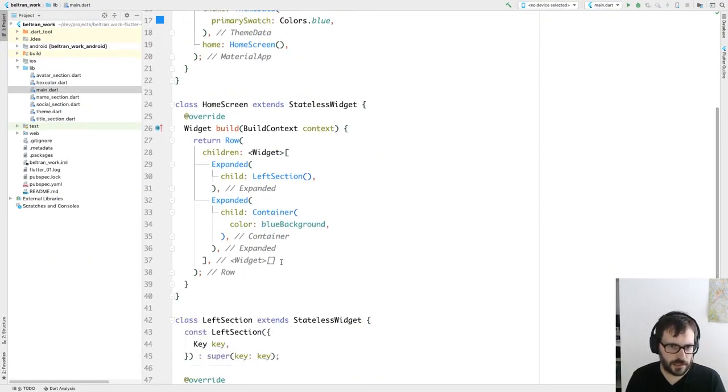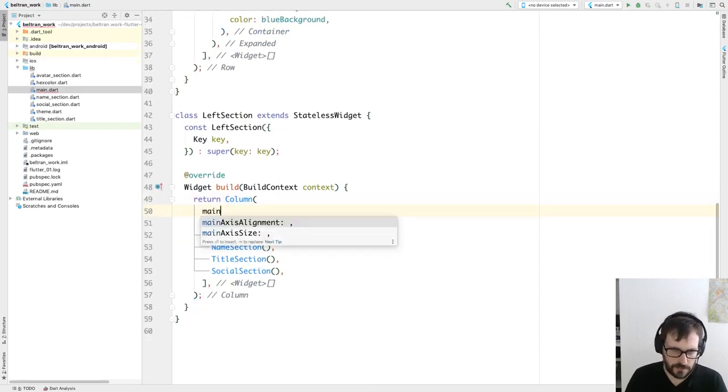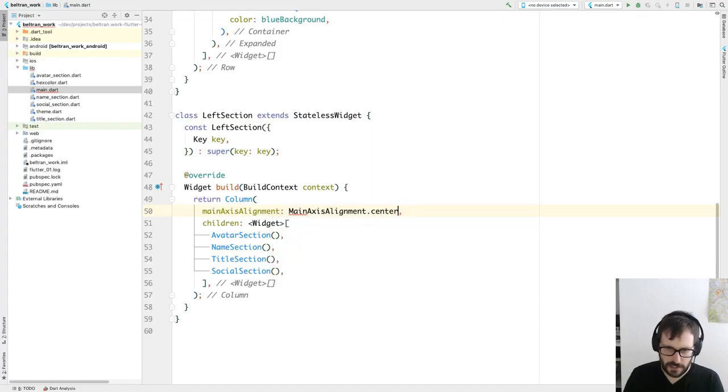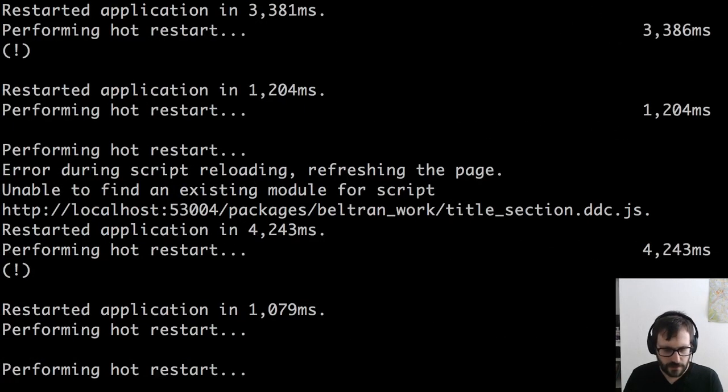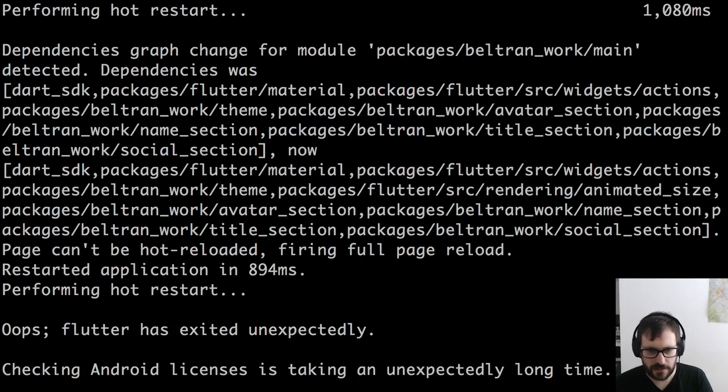So in this column, I need to say that the main axis alignment to be center. I think this is annoying, having to do a hot restart all the time. And in this case, it failed, it crashed.